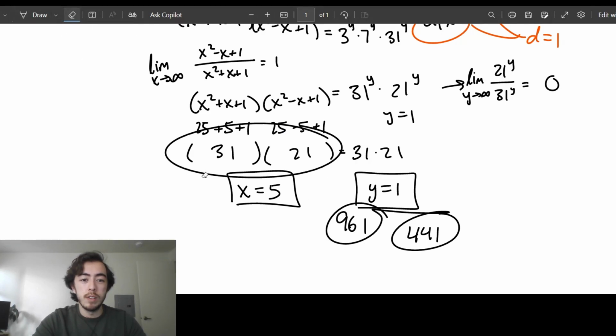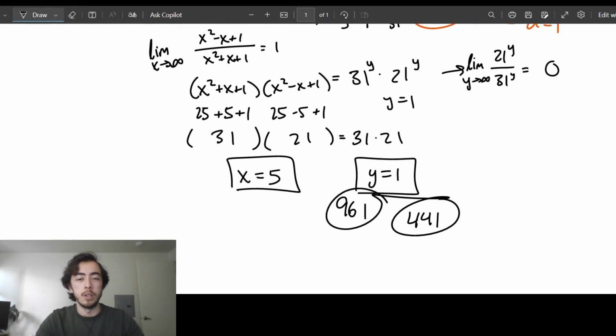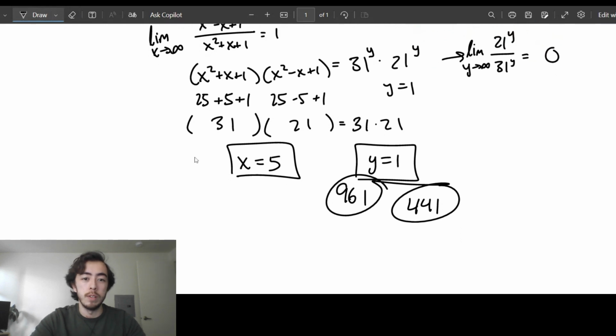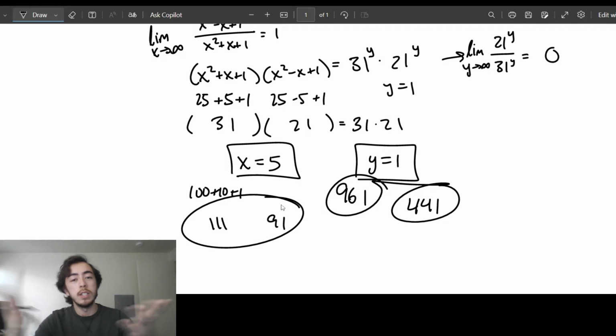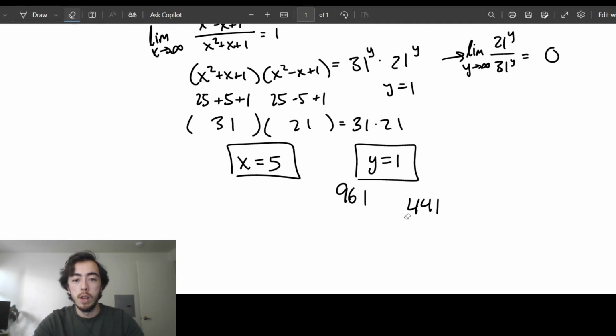Whereas these two numbers are going to grow closer and closer together as we guess larger and larger values for x. Again, just to show an example, if I plug in, say, 10, I will get 100 plus 10 plus 1, so 111, and then I will get 20 less than that, so 91. And so as x gets larger, these two numbers are, relative in size, getting closer and closer together. So to me, that's enough of an example to show that we're never going to find another solution to this problem. We're just going to stop here.